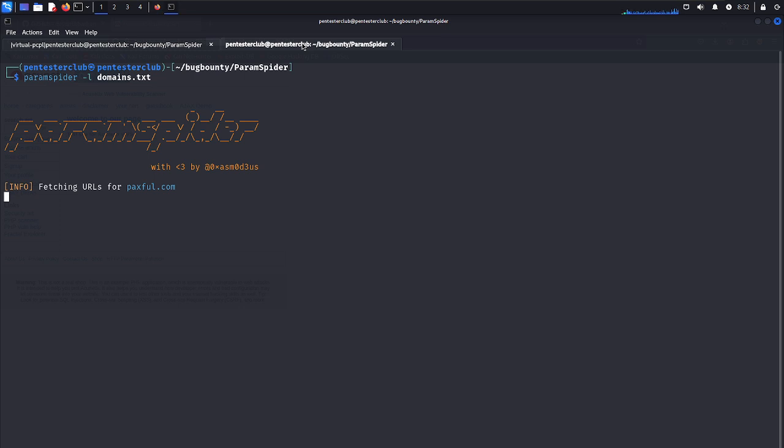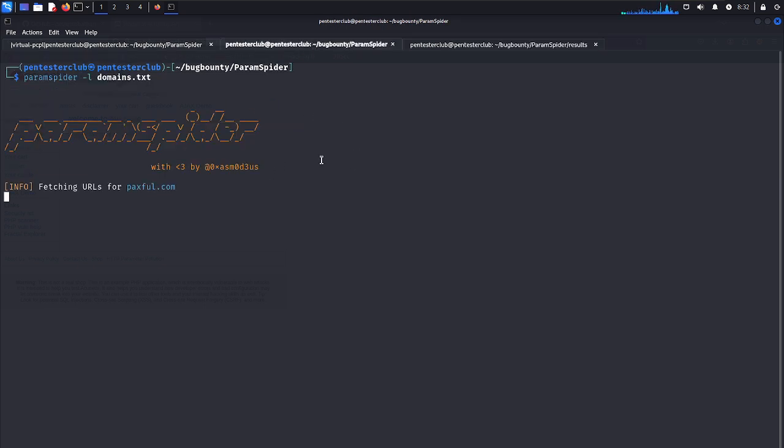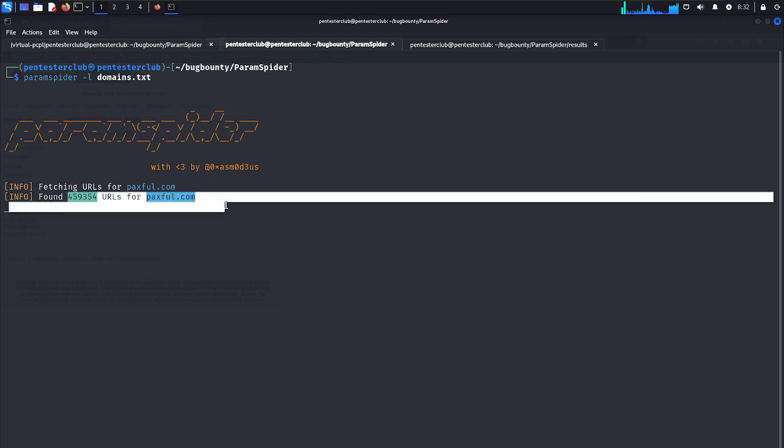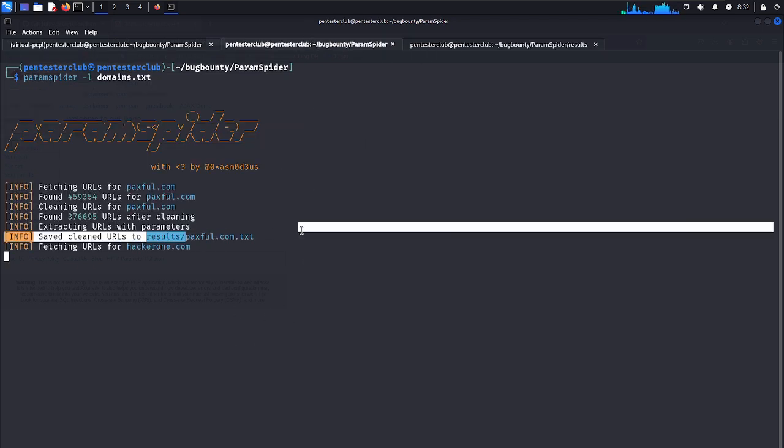So it may also take a lengthy process, and we can also look here in the results tab, where once this is done, we will get the results here. Now, I would like to streamline. You can look here where you have found the targeted URLs. You need to get the results. That's it here, the results in paxful.com.